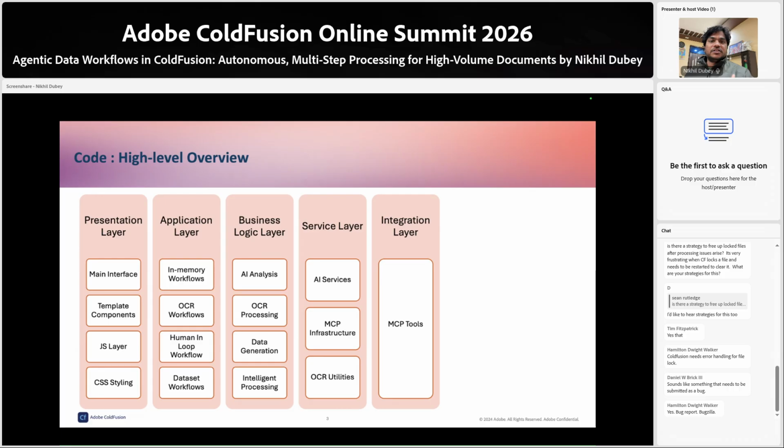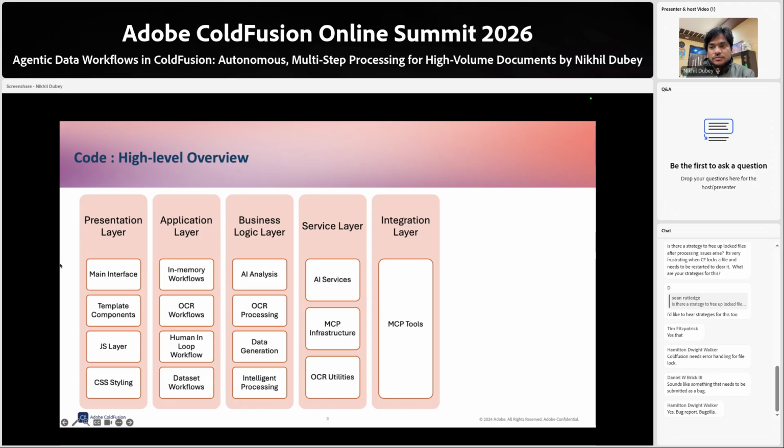The third layer is where the business logic resides. The prompt formation, the mock data generation, and the database tool calls all happen at the third layer. The fourth layer is the service layer, where we interact with AI services, where we build the MCP client server and other things, and the OCR related infrastructure service is also there. The fifth layer is the MCP tools, the tools that we wrote for emails and the database, so actually sending the emails happens in the tools layer, the fifth layer.